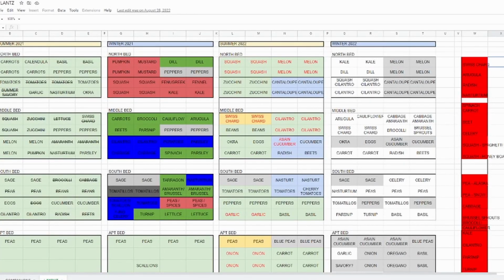So my first spreadsheet helps me to see what plants like to be together. Then this spreadsheet helps me to lay out the beds for the year. I constantly have to cross-reference both spreadsheets as I'm laying them out, which is not ideal. But my brain works like this for some reason, and you gotta find what works for you. But I'm really hoping AI can help me out by simplifying this process.